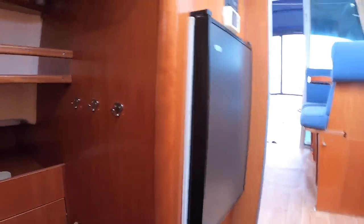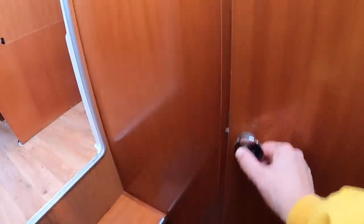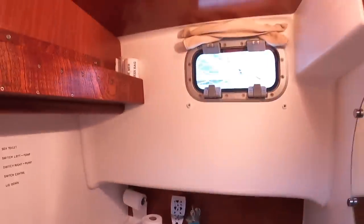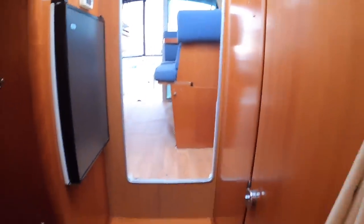Down here there's also a fridge built into the bulkhead, a stereo, and a switch panel for pumps, navigation equipment and so on. The final thing down here is the toilet, with a pull-out shower and a sink — all very practical for a seven and a half meter boat. They've achieved it all by making everything dead practical and very upright in styling. There's a curtain to screen off this area, so if someone is sleeping up on the main deck you still have a bit of privacy down here.